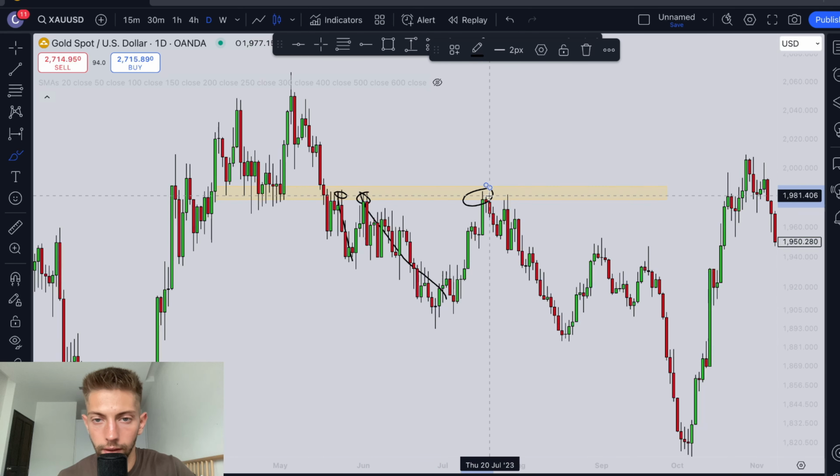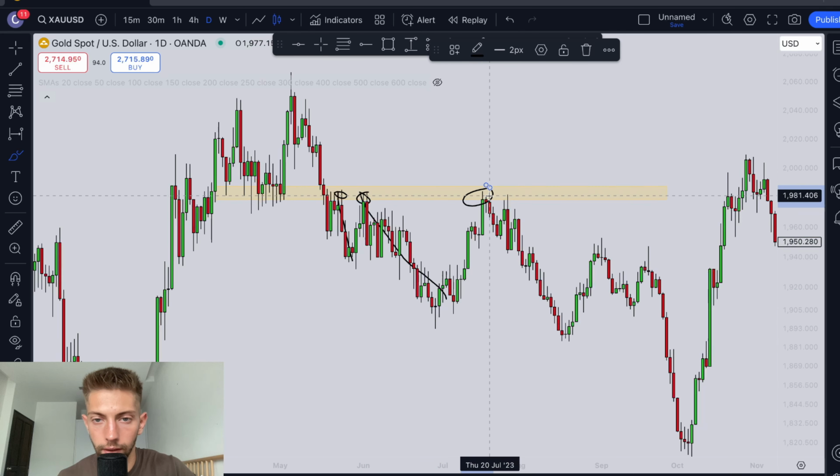go to the left, I can drag it all the way to the left, and as you can see, when price hit this level, look at the reaction. Huge rejection and drop, it was almost a 2000 pip drop. So this level is a level where I want to take trades from.